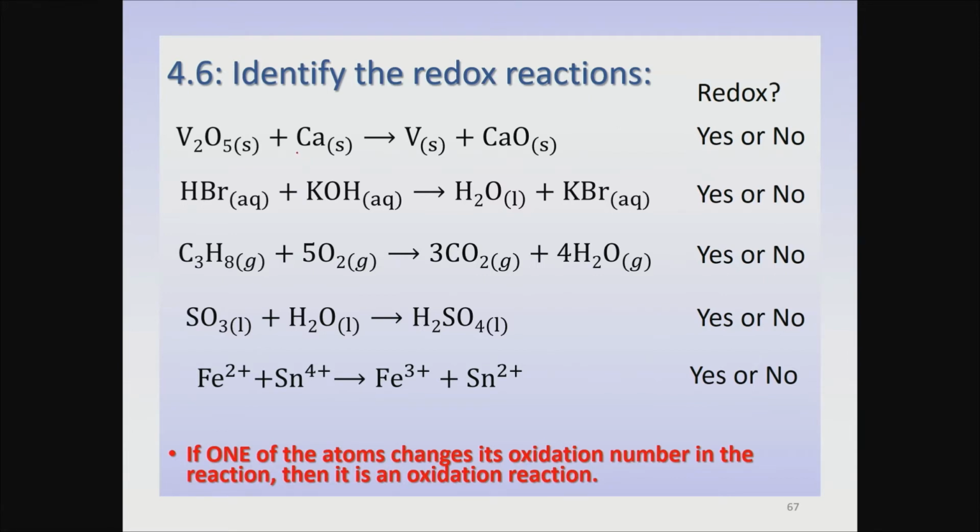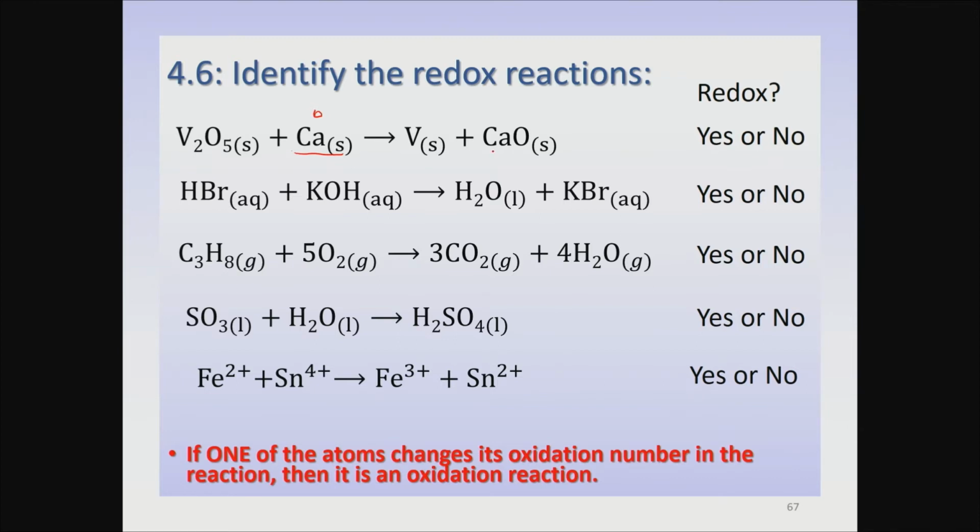You can see on the reactant side we have calcium as a free element here. What I mean by free element is that calcium is not bound to a counterion in a compound. For example, calcium on the product side is bound to oxide, and so in this compound calcium is not a free element, but calcium by itself is a free element. And so we can assign an oxidation number to calcium over here to be 0.